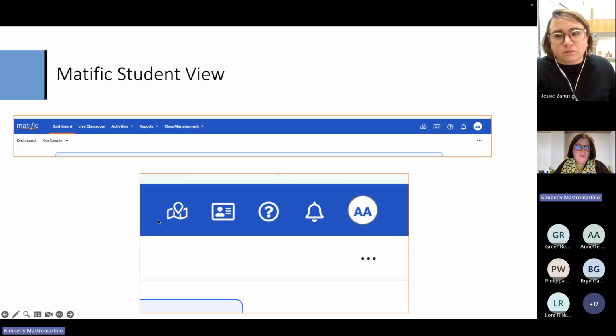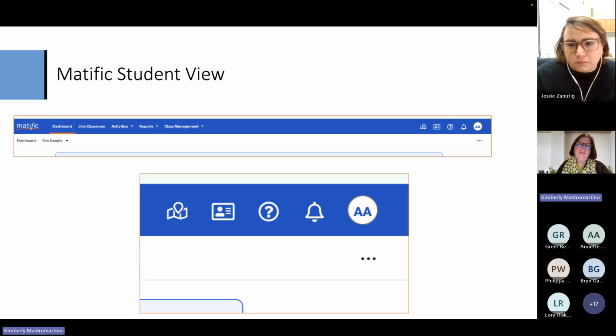So I'm going to stop for about 5 minutes, and I'm going to ask you to go into any lesson, click through to Matific, and click that top button that is the fold-out map. That will give you a sample of a student view that you can go in and try a few things. You can see the 4 islands. You can try the training zone and see what that's like, and get a feel for what the student looks like when they're actually in there. We'll stop again for about 5 minutes, and then I'll ask you for some of your feedback.